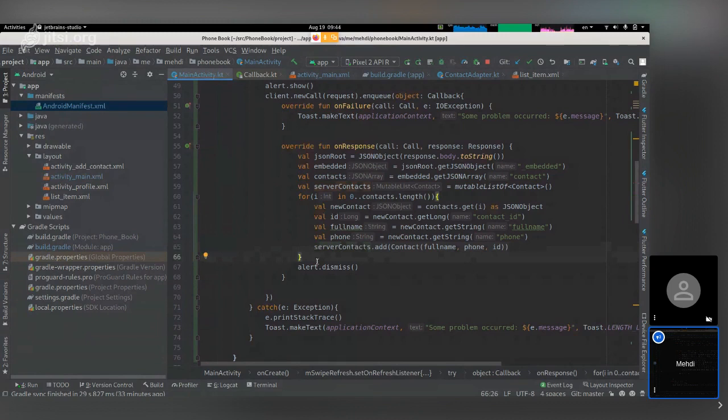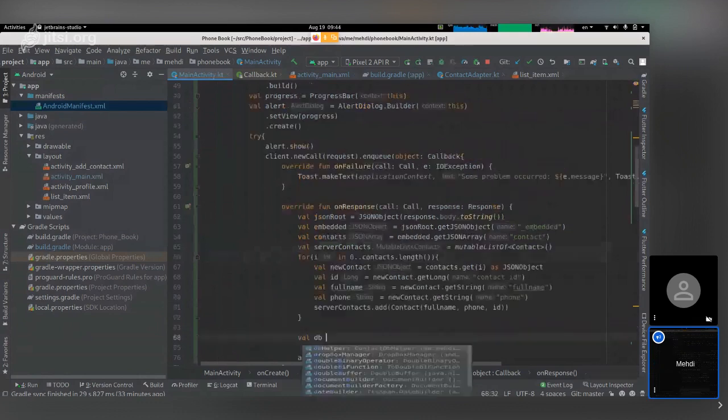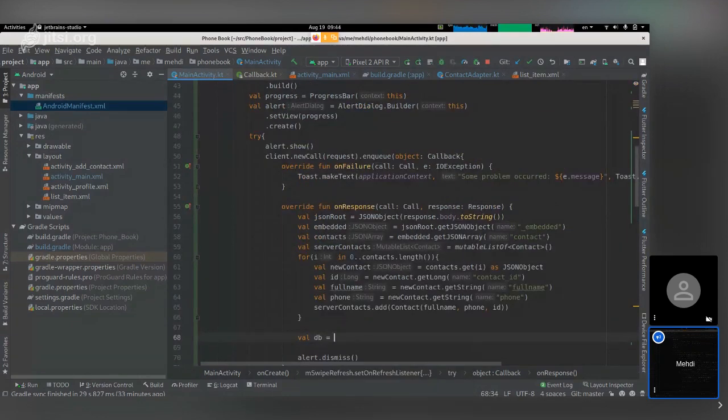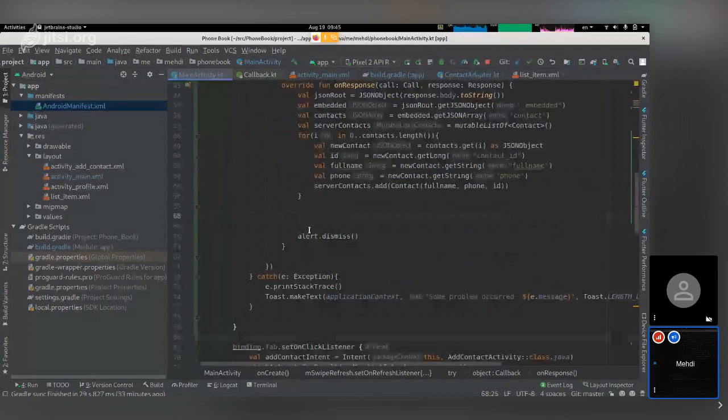So we access our database, val db. I think we already have a connection to the DB. Yes, we have a connection. So all we have to do is to say db insert. And yes, we can do that inside this for loop.